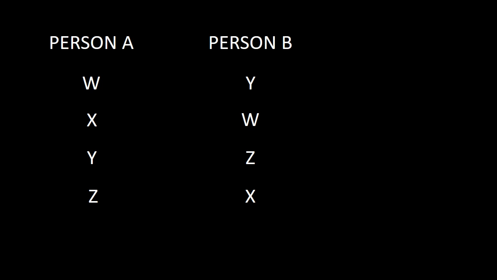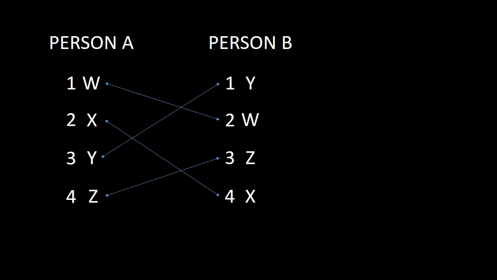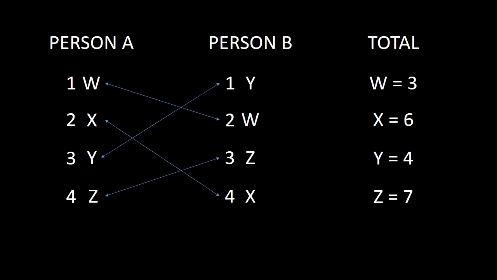So, the problem of rank order voting is, let's say, we add or introduce a new alternative to the order. The new alternative can change the final outcome of the voting. As we can see, when the new alternative W is introduced, the ranking changes, as well as the score assigned to each allocation by person A and person B, with alternative W. It is socially preferred with the lowest score of 3. The outcome also changed from Y to W due to the new alternative introduced. Now, the most preferred alternative in this case is W.